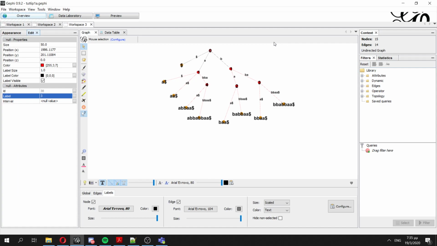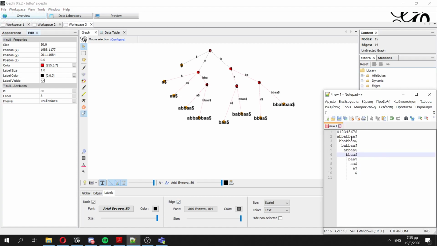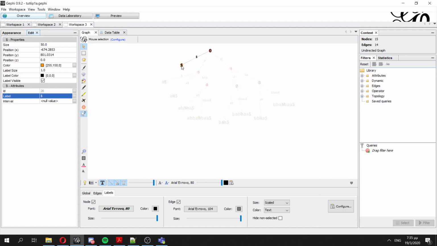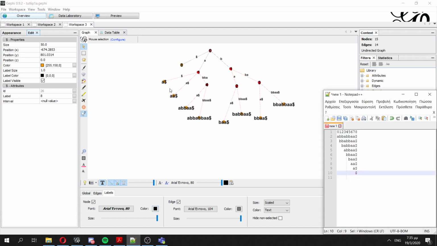Now after that, what you probably want to do is fix the leaf nodes. So let me bring you back up. These were the suffixes that we had. So what you do is you go to each suffix, you say, okay, this suffix $, it's here. Which position is the first letter? It's at position 8. Therefore, change this to 8. Go to the next one, $. The first letter is at position 7.